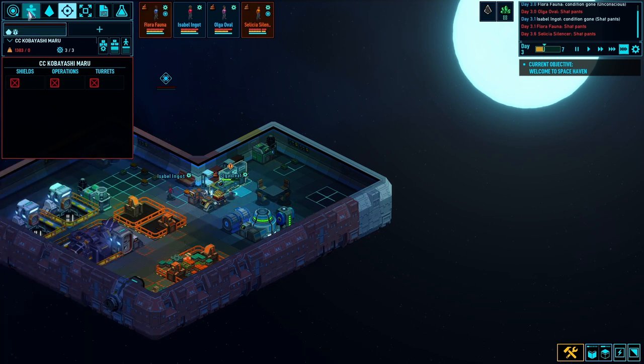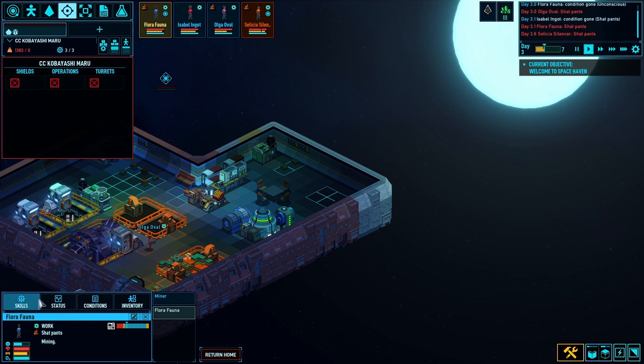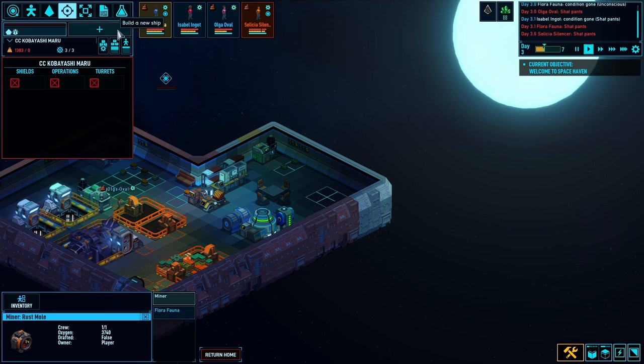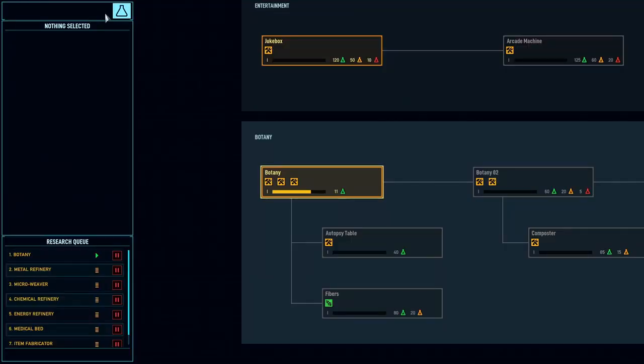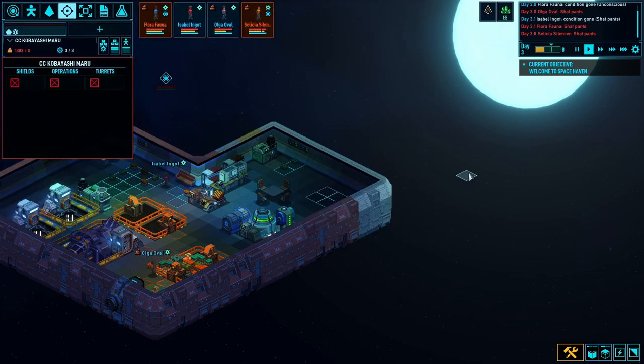Now, I think I need to prioritize their jobs a little bit. So, let us see if we can actually figure out this job schedule a little bit. Here we go. Okay. So, she's not going to be on shields. Flora and fauna construct, priority normal. Olga over, priority highest, because we want people building. We can't have them not building. That's ridiculous. Ah, that's what I should have done the last game. Oh, silly me. I should have prioritized their moving.